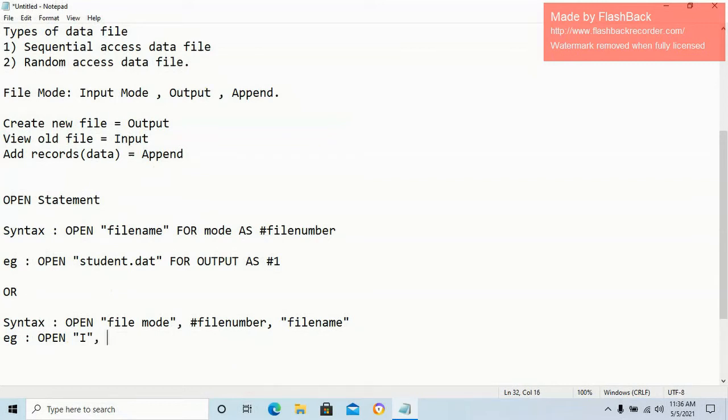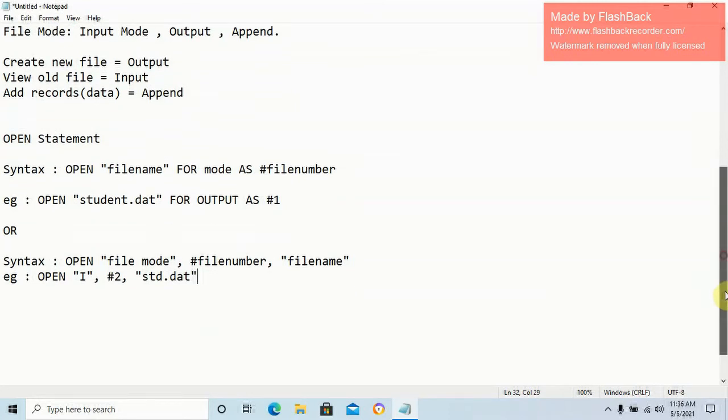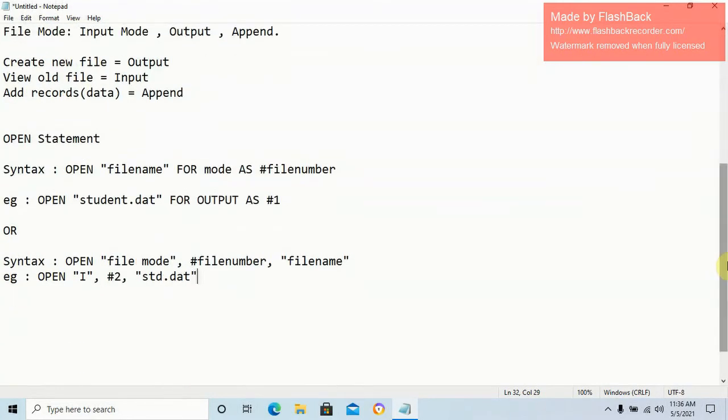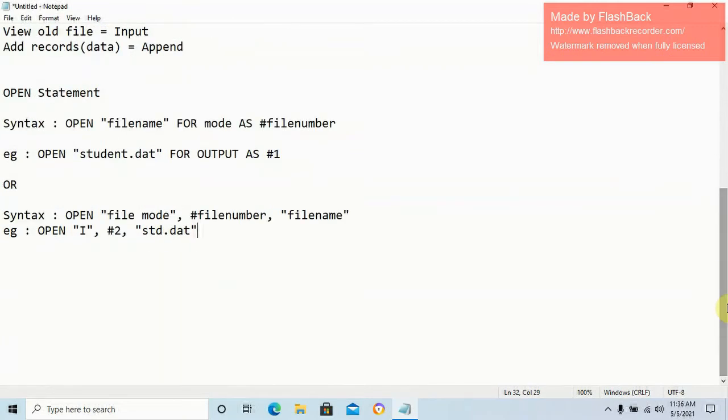Then comma, you can give any number, suppose #2, that's the file number, and the name of the file, for example std.dat. So these are the few conceptual things which you need to know before going on to the programming section. We'll have to know more things. I will continue in a while.